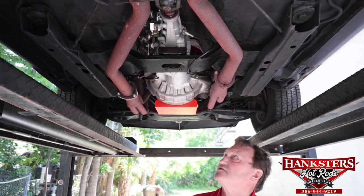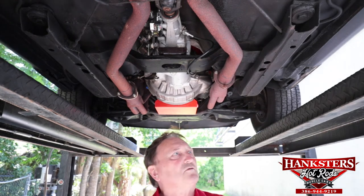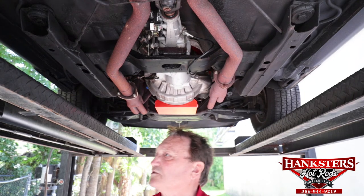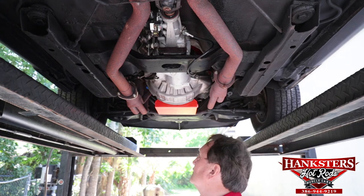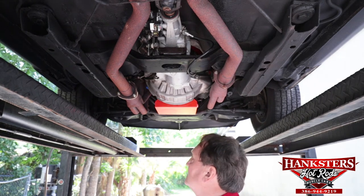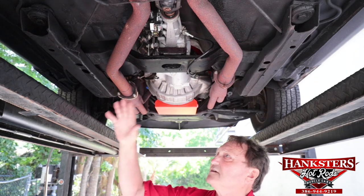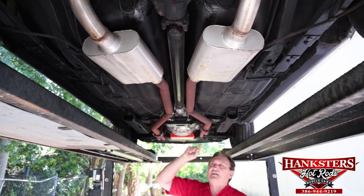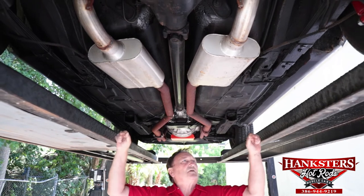Car's very, very nice and straight underneath. No issues with the floor pans, as you can see. Where they tie into the rocker panels, there's no rust, no deterioration whatsoever. It's a nice looking car so far underneath, and we're only partway through it. But you can see no leaks, everything very solid. Subframes are nice. Nice looking car. New drive shaft, brand new U-joints front and rear. Again, stainless flow master style mufflers.